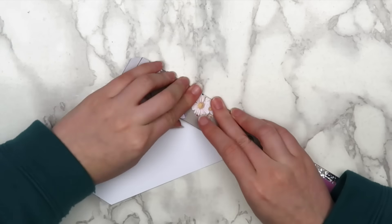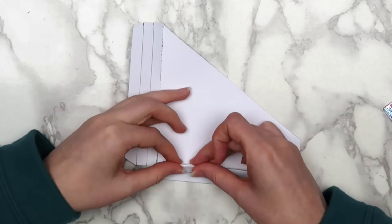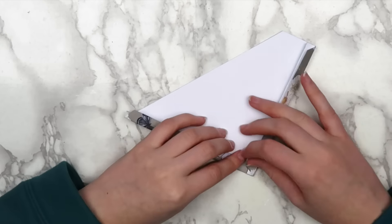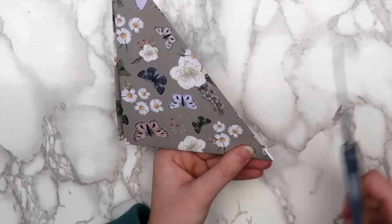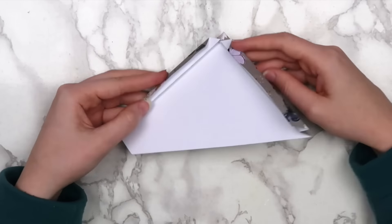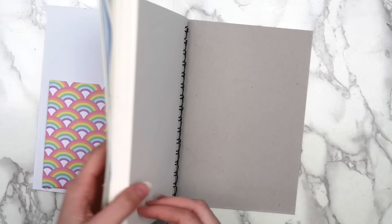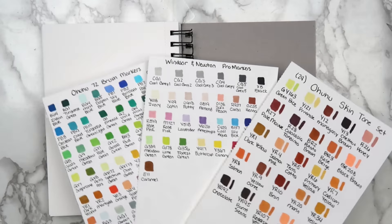I used a ruler to help me out a little bit. Fold each of the smaller rectangles in, out, and back in again like an accordion. You can cut off any paper that sticks out at the top, and cut some off at the bottom corner so that it isn't so bulky. Here's what it should look like when you're done. Attach your pocket to your sketchbook with a bit of glue. I used hot glue, but tacky glue or regular Elmer's glue works just as well.